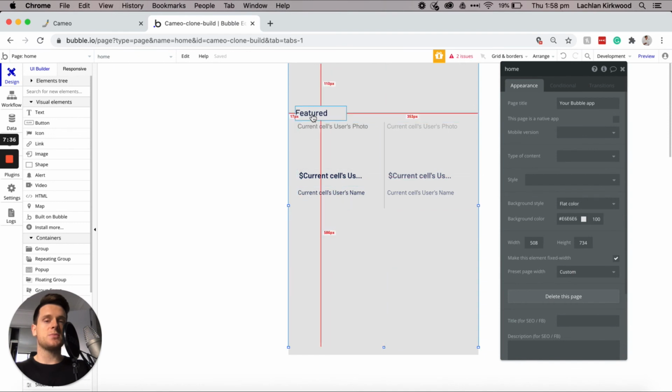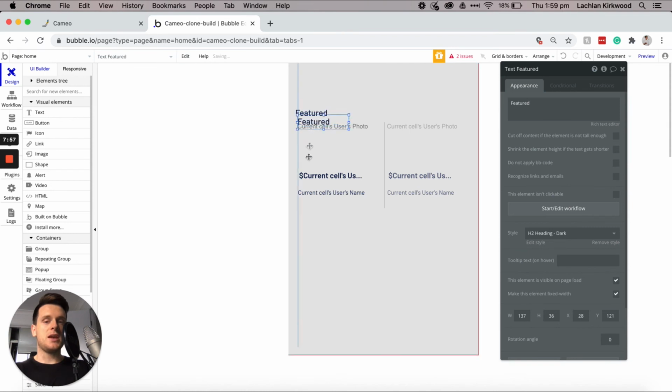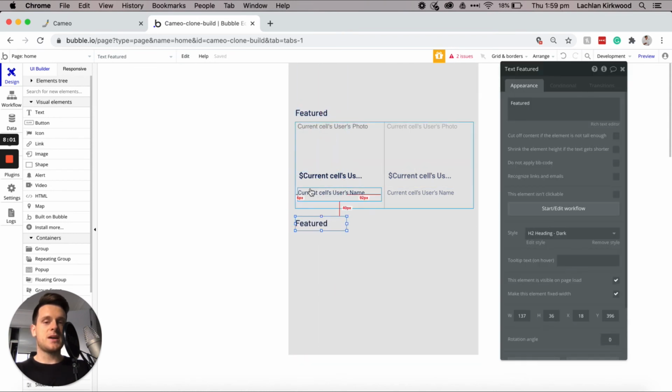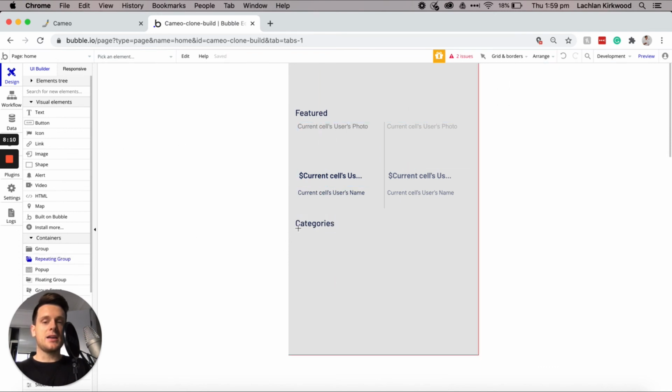but they also display a list of featured categories. And the process for displaying these is much the same as what we've just created for our featured celebrity option here. So I'll go ahead and just copy in the heading that we've added. I'll make sure there's a bit of space between the two. And I'll update this text to say categories. And then once again, I'll be adding in another repeating group element.